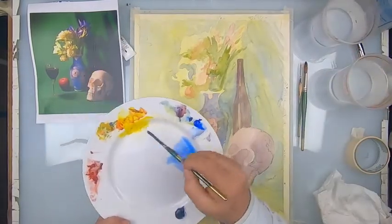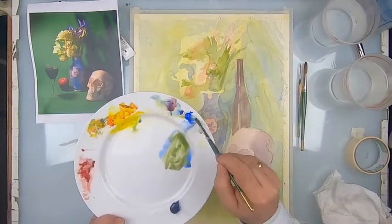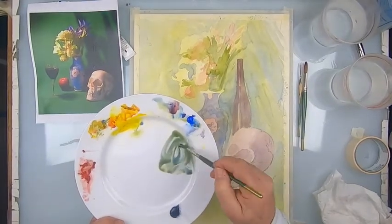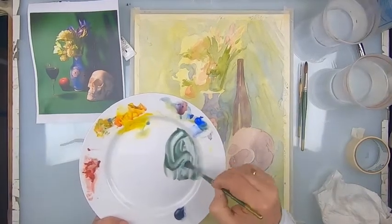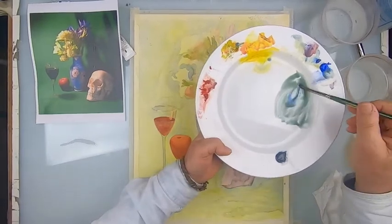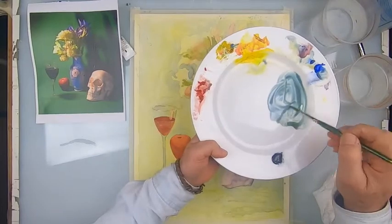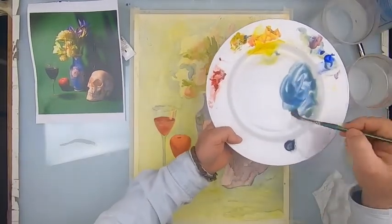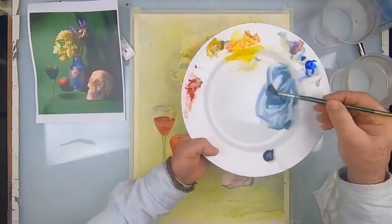Okay, and I'm going to touch in a little bit of that yellow into my blue. All right. Too much yellow, but okay, it's okay. We could stretch it. So now you can see how that blue is looking greenish. Well, let's bring it out of the green, back to the blue. Okay, back to the blue. Okay, with a little yellow in it. Okay, now, there we go.